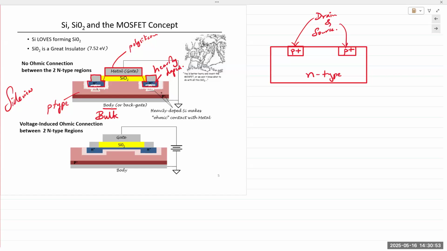So the gate is small in size. If this gate is small in size, let's say we only have this right here, small gate, it does not overlap the drain and the source, and the effect will not be there. So there will be no channel. There will be a gap left behind right here, and no channel will be established, and so there would not be any current flow between the drain and the source. As I said, it's not an important point in this context right now, but it's a very important point during fabrication and actual operation of the device, that overlap.